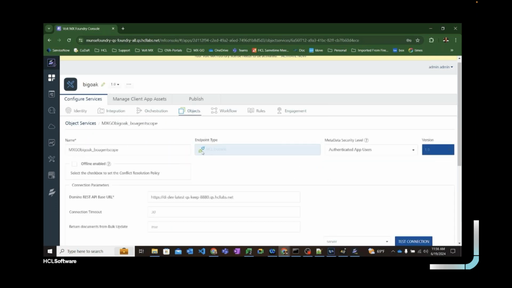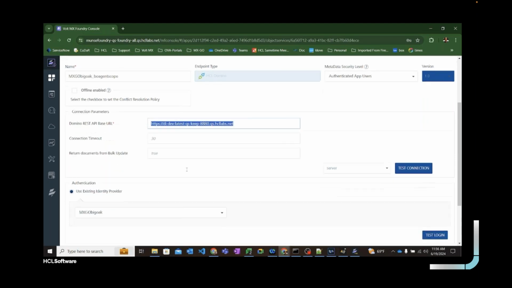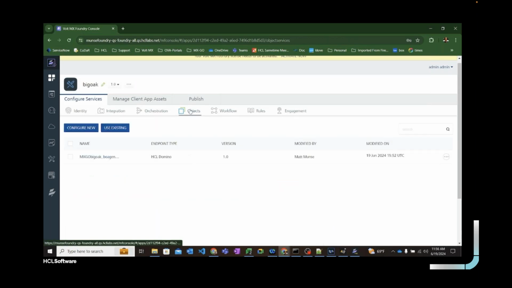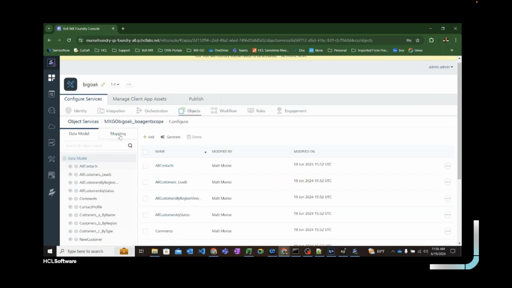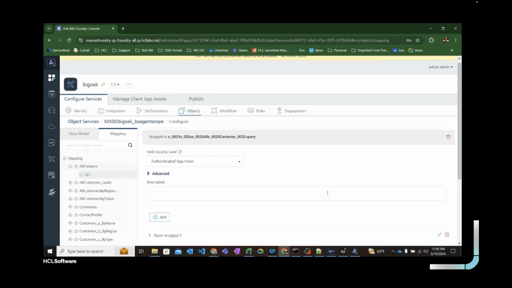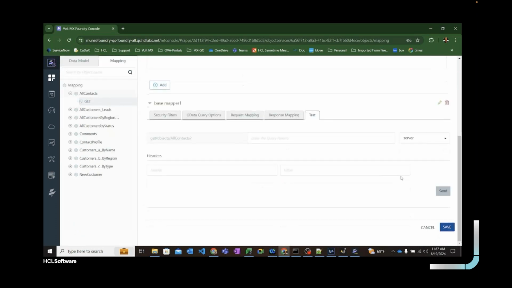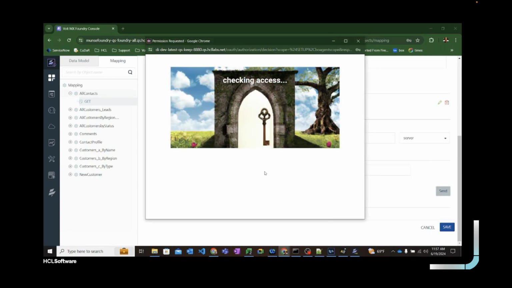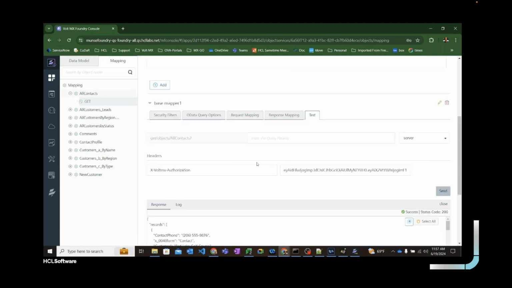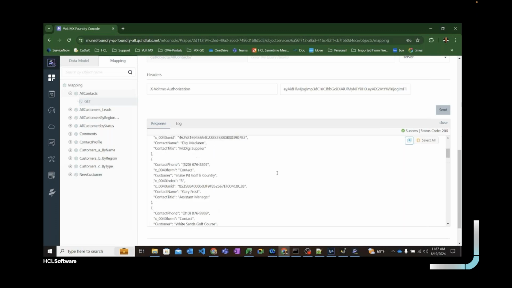We see that we have built this object service of type HCL Domino. This is the Domino adapter. We look at the RESTful API URL. We make sure that we're using our identity provider to make sure we are secure with everything that we do here. I can come in here and do a get on the contacts just to show you that when we do a request through the adapter, we get a test for some of that information to come back and see those values represented in a JSON format. So when I run that test and send it out, I do see that I get this information back. These are the golf course customers that I had back here.